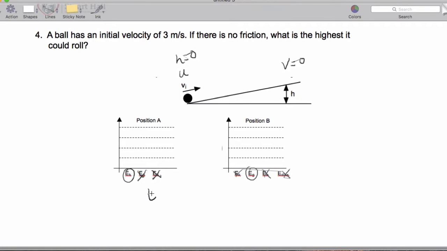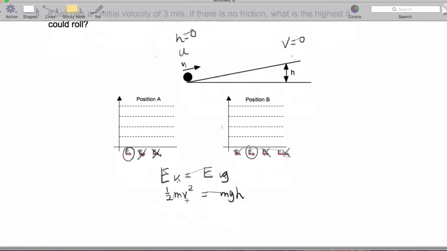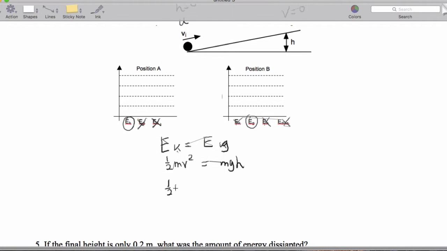So keeping it simple, Ek equals Eg. And here's an interesting fact. Let's write down the formula, 1/2 mv squared, sorry, that should be Eg at the top, equals mgh. So Eg equals gravitational, the kinetic gets converted into gravitational, and we write down the following formulas. Now notice something, we don't have a mass, and that's totally fine.